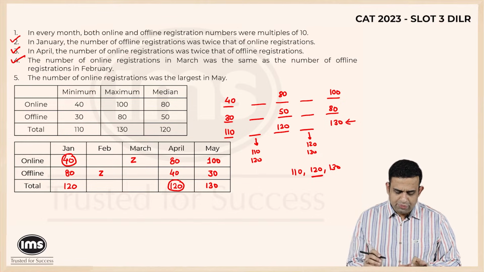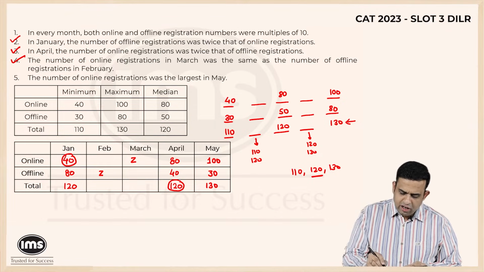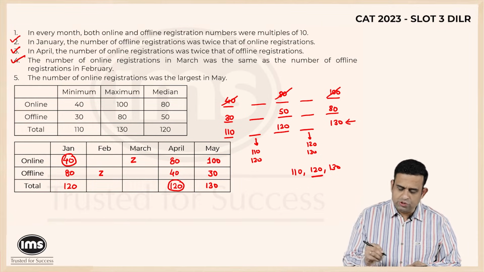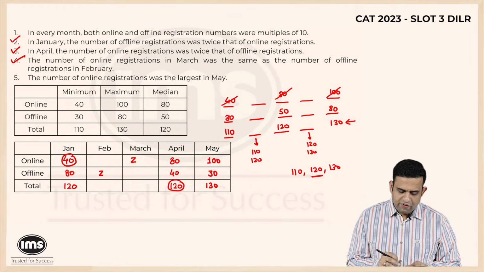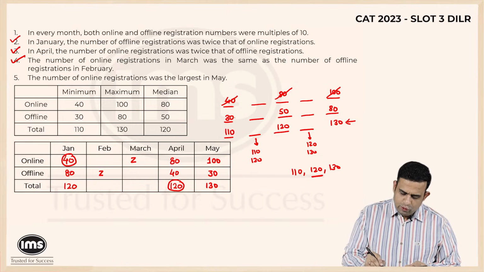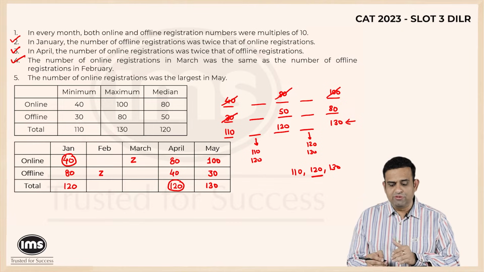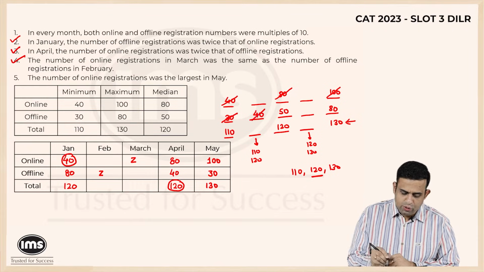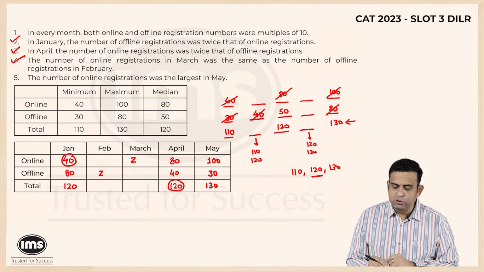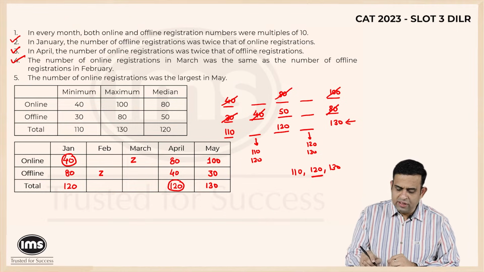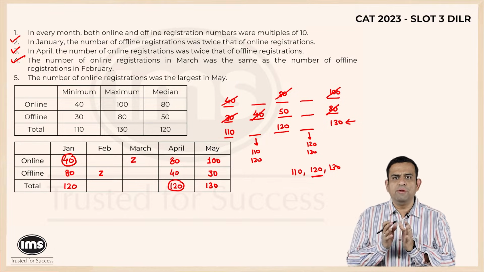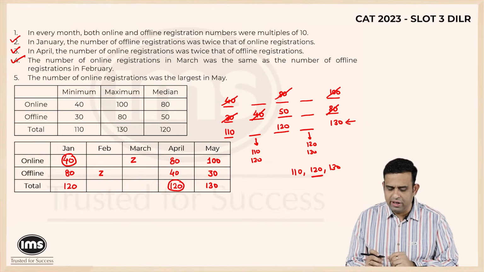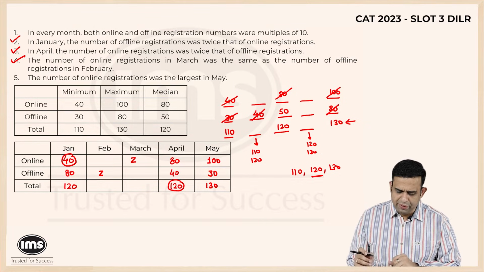So let's look at what has been done so far. For the online, 40 has been used. We also have used 80, and we also have used 100. Now if I look at the offline one, we have used 30. Then we also see a 40 for the month of April, and that 40 can only come over here. So 40 has been used. Then 80 has been used. So what can I say about the offline one? These 2 places could only be 50-50, 50-60, 50-70 or 50-80 over here. This is what the possibility would be.